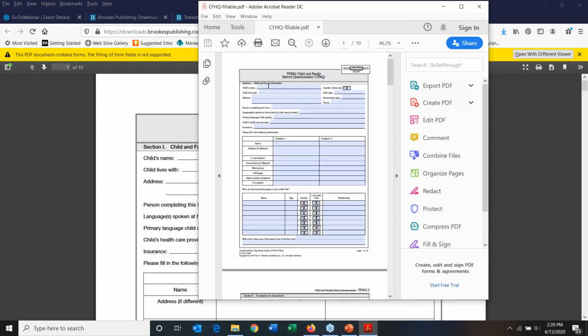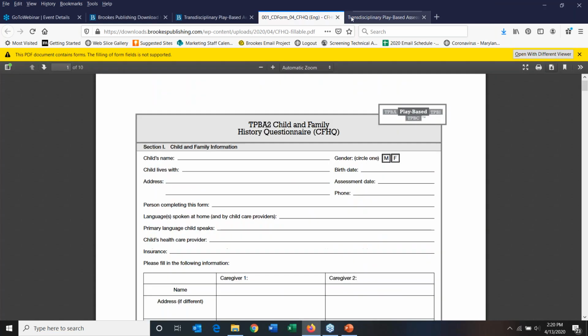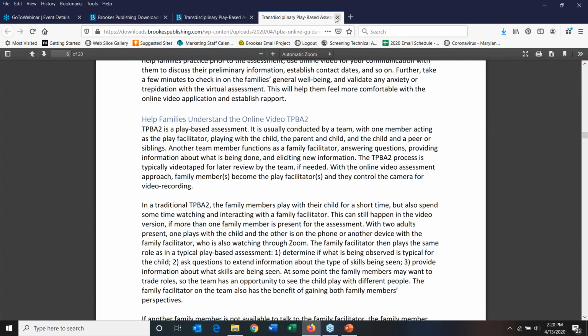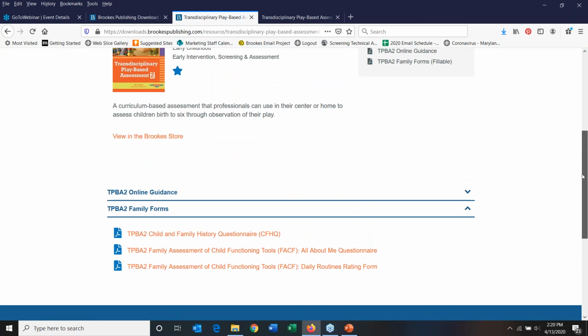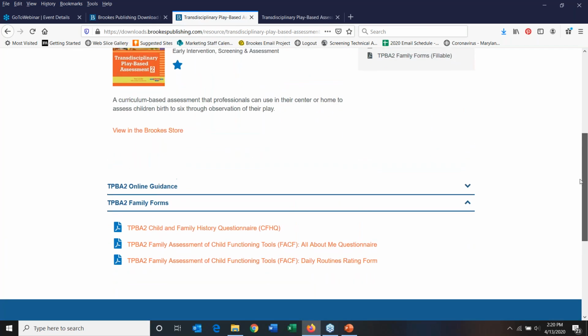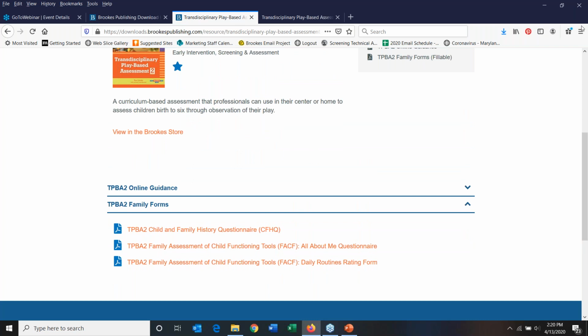and then you can save it to your computer, and you'll see these are fillable fields. Save the master to your computer, and then you can email it to the family. And then when they send it back, you can just save it in a way that meets your organization's security and privacy standards. So this is how you access the form. And if you have any questions on how to do the download hub process, feel free to type them into the chat box. And I'll quickly do a check right now to see if there's any questions about these forms specifically.